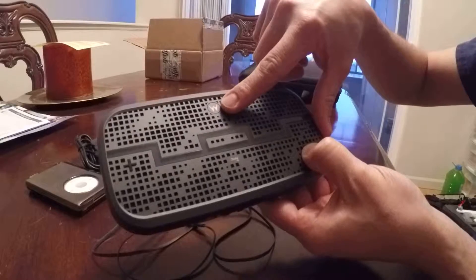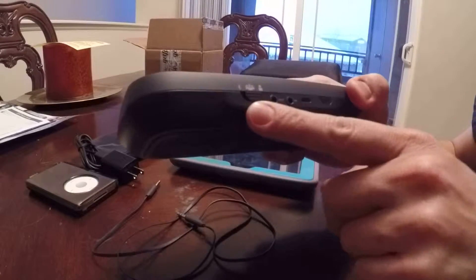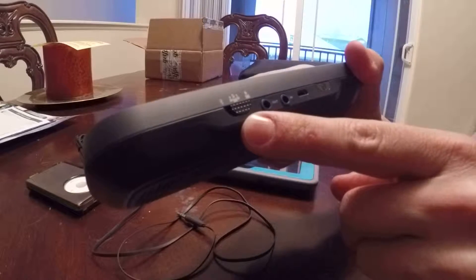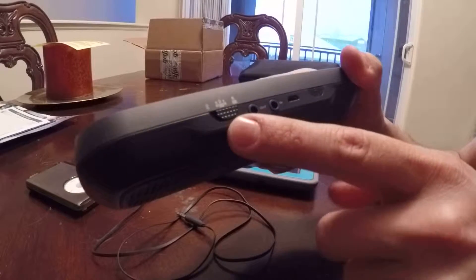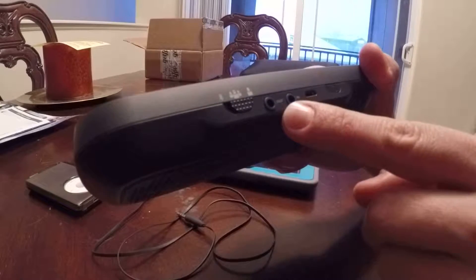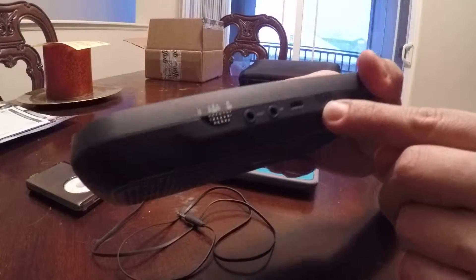You can do pause and skip songs, and you can also switch between outdoor and indoor mode. On the side here this is for pairing — this allows you to do Bluetooth or there's a heist mode where if you have friends over they can play a song, exactly as it says: heist. There's an input and output for your 3.5 millimeter jack. There's a little light here that shows the battery life, and the power button.